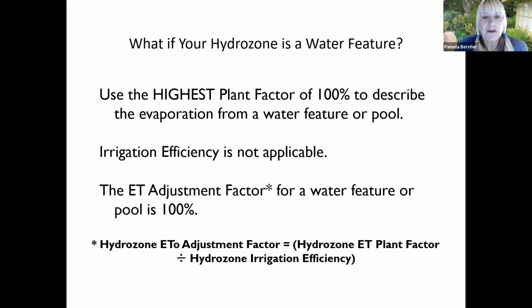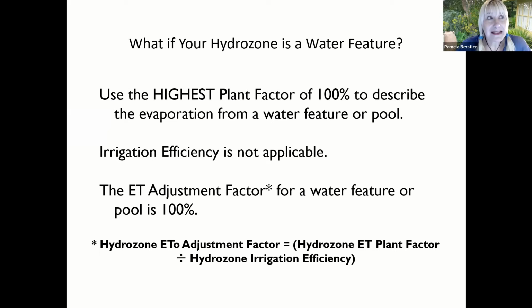What if the hydrozone is a water feature? Now that's a really interesting question, because if you go to the EPA water budgeting calculator, you'll see that the plant factor on a water feature is 80%. I cannot figure out why. The only thing I can imagine is somebody with the pool industry was really effective in arguing that an open body of water evaporates less than 100%. Can't really figure that out.